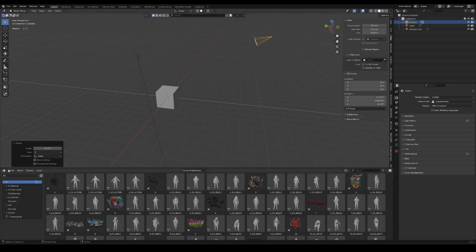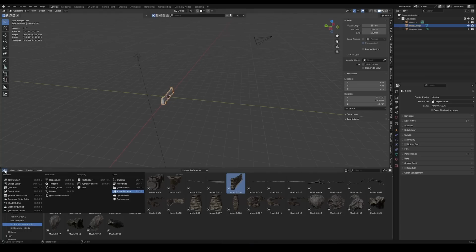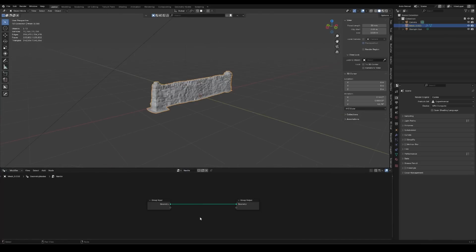I'm going to drag in the mesh that I want to practice on. I'll drag in this wall that I made from some photogrammetry. You can find a tutorial on how I process photogrammetry for concept art here. But for now, let's click on this little drop down and hit G to get into the GeoNodes workspace. We'll go New, and just for fun, we'll call it Nanite. So I'm set up and ready to go.